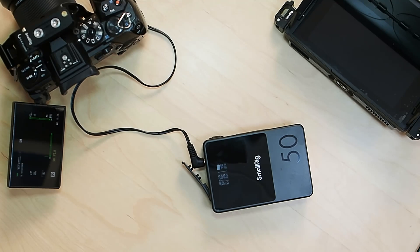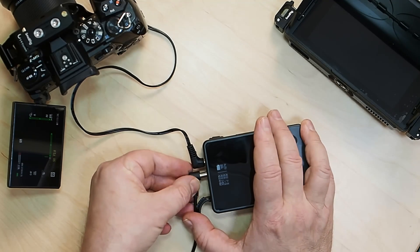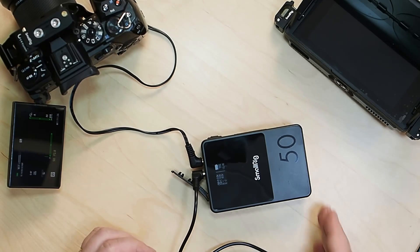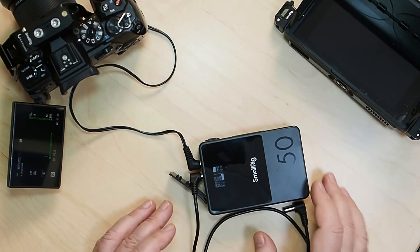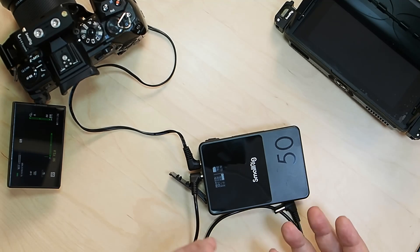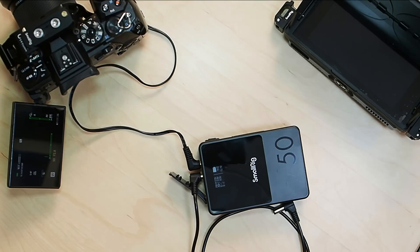Things get a little interesting here because I was hoping I could also connect the monitor to the 12-volt output at the same time. But when I connect something to the 12-volt output, I get an error message — it can't supply power to that connector. What it turns out is that only the first cable you connect — regardless of whether you connect it to the 8-volt or 12-volt output — is the only cable that's going to get powered. It doesn't matter how much power draw you have; it's simply about the order of connection.